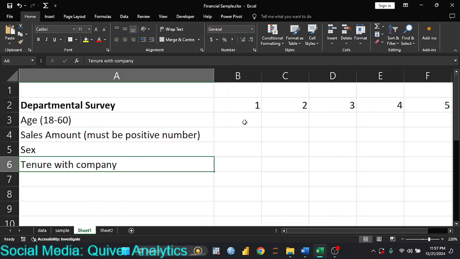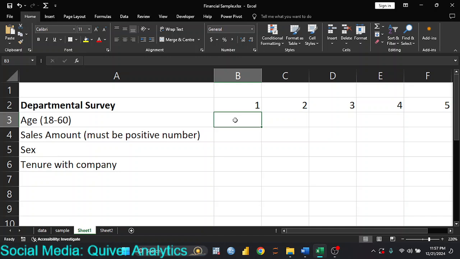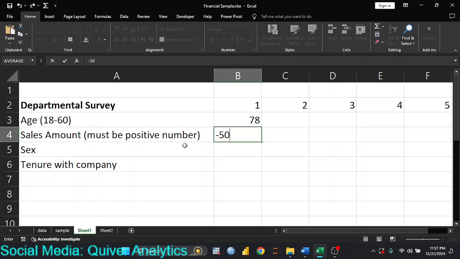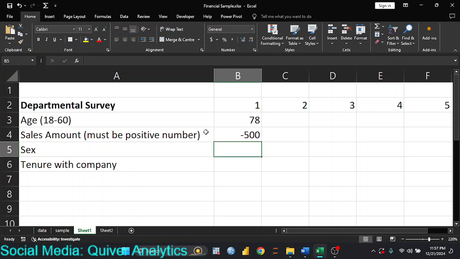Now, as it is, I can enter 78 in this cell, and as it is I can enter minus 500 to this, but it's not going to serve the purpose. People can just enter any random number the way it is.